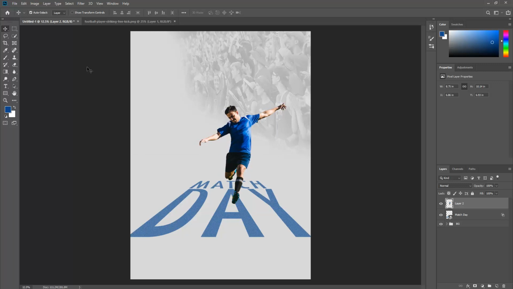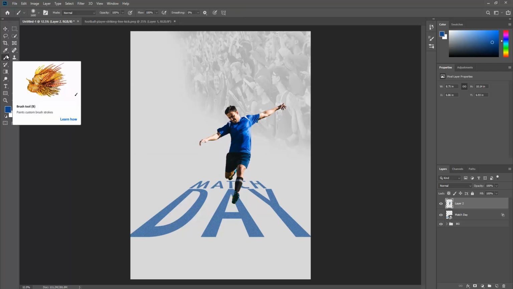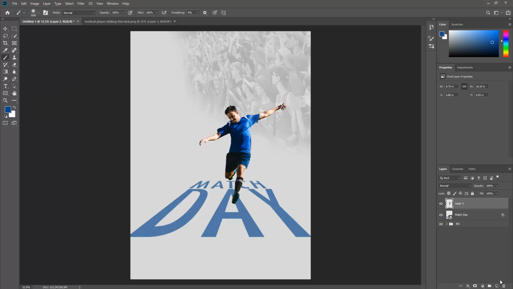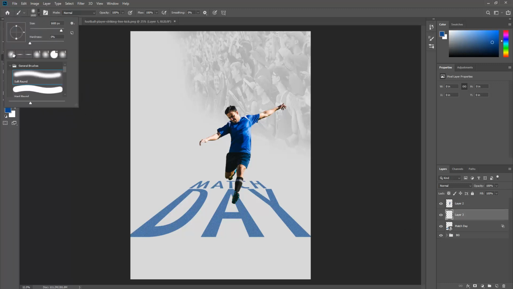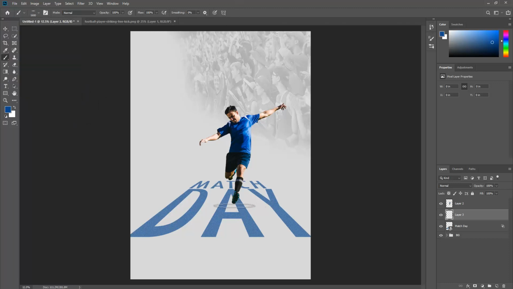The next thing that we need to do is I'm gonna pick up my brush tool again and create another layer. I'm gonna move this down here under the image. So from here I'm gonna pick up my brush tool. I will come up here and pick up this one. Because I want some shadows here, I'm gonna pick up this one.